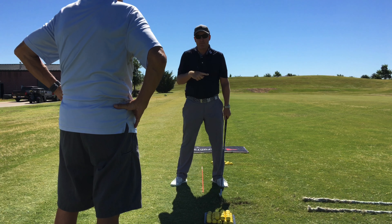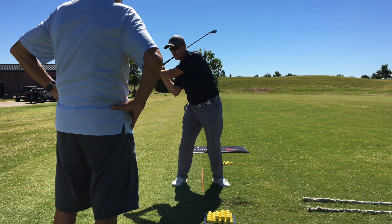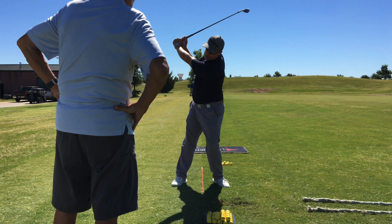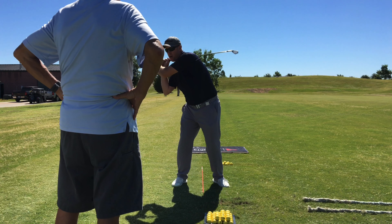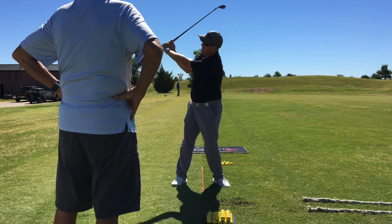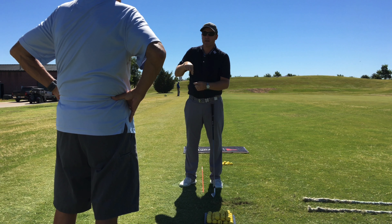You're never going to get it straight away hitting balls because you've been doing that for years and years. So as long as you know what you were doing, the components we need to start putting into your backswing are: left shoulder down, start bending back more — shoulder down, head moves to the left of the stick. If you can only get halfway back, I'm good with that, but at least you've got the structure in the arms and your body is working correctly.